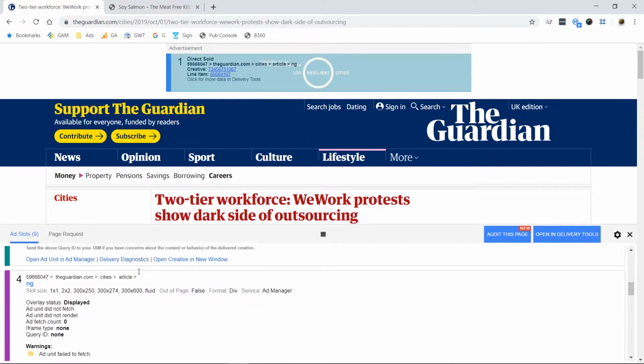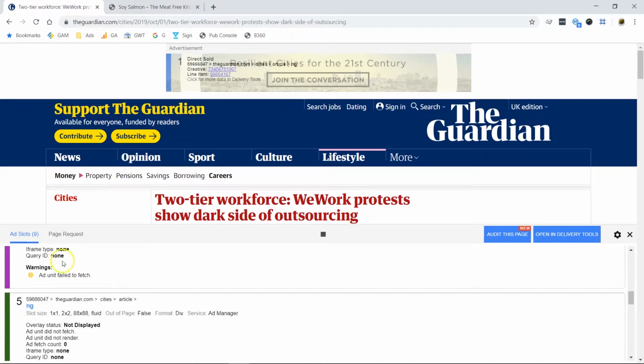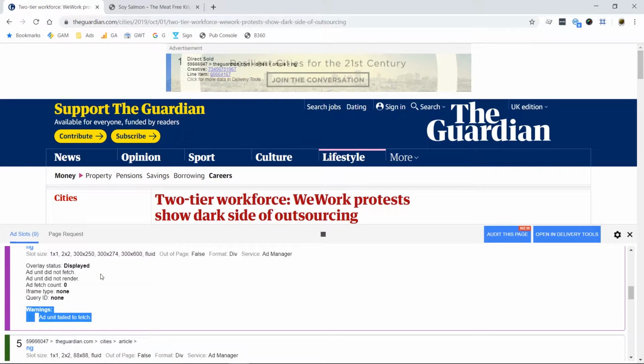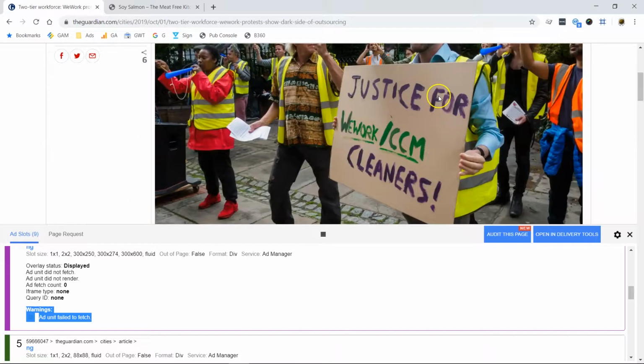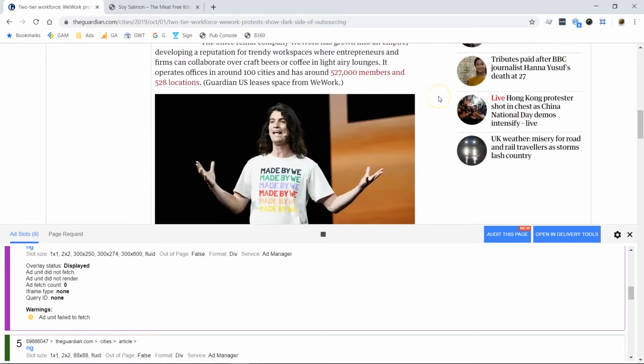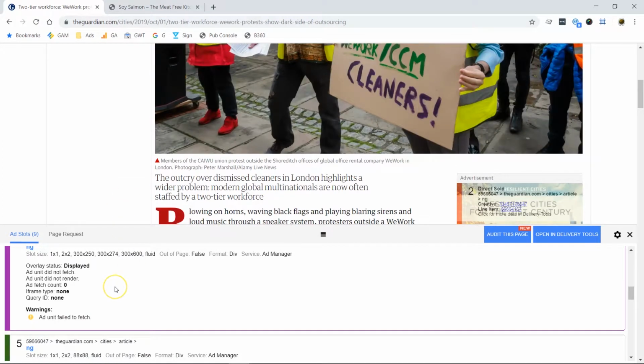If we just have a little scroll down, I'm just going to see whether there's any, yeah, here's one with warning. So we can see if there's been any unexpected behavior within one of those ad slots, that will also be shown. So we can see here that ad slot 4, the ad unit failed to fetch. So not sure if we can see that one or not. 1, 2, no, 3, 4. So that's the point. We can't see it. It's just showing as a blank for us. That could be any number of reasons, for trafficking or whatever. But it's probably expected on this page. But we can see here that it hasn't managed to come up with something to display.